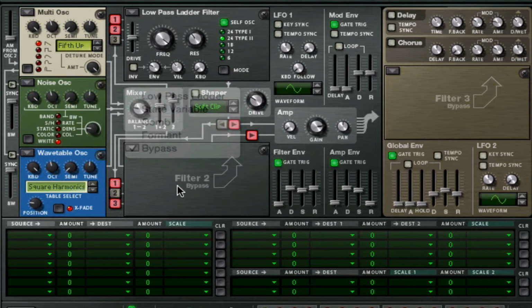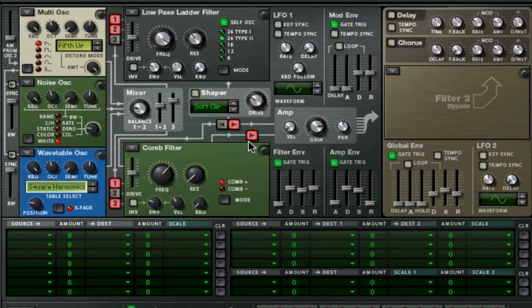I'm going to set this to a comb filter. Combs are really nice because you can get a certain subsection of the sounds. It creates a whole bunch of peaks, but depending on where the frequency is, it will gather up more harmonics rather than less, depending if you have positive comb or negative. We're going to go for a negative comb since we don't want this to ring out too much.